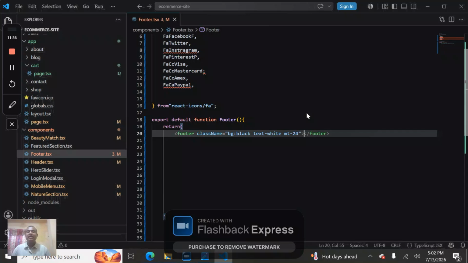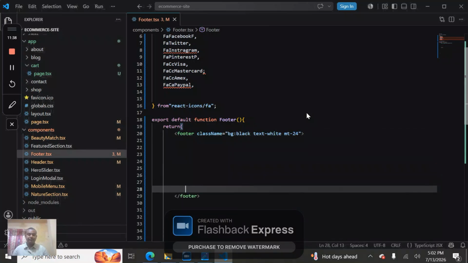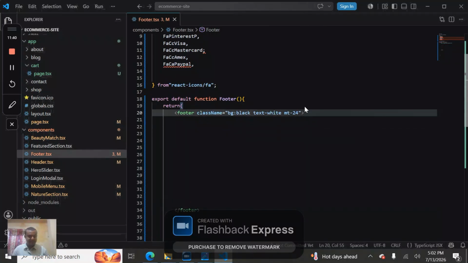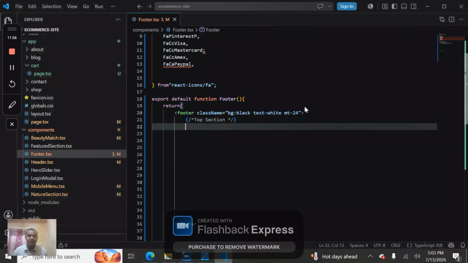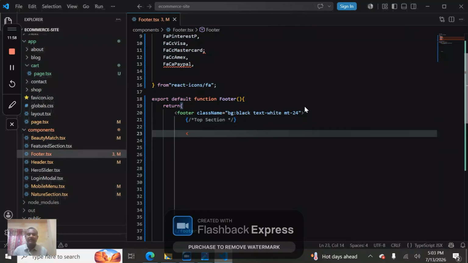Now we have to do the top section. First of all, we have to comment it. Second bracket. Okay. Everything is fine. Okay. Star slash. Finish. So the top section. First of all, we will type the code, and after that we will understand the code. Okay. Div, className. We have taken the div className. No spelling mistakes.